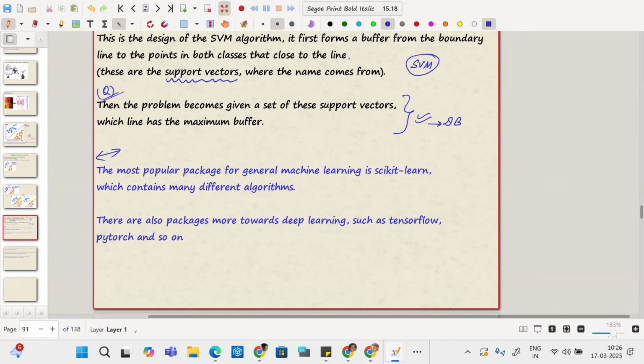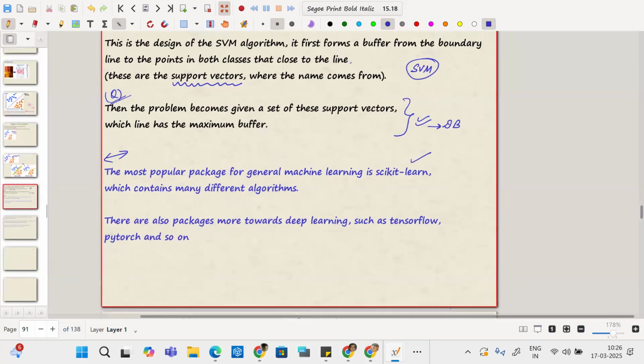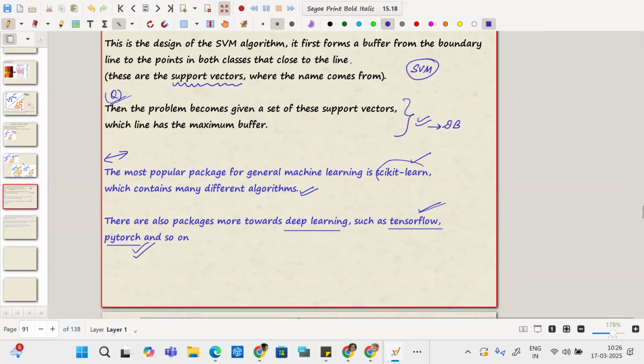The most popular package we have dealt with so far is scikit-learn for machine learning algorithms. But for deep learning, we have been using TensorFlow and PyTorch, and so on. In the first part of the course, where we were learning optimization and deep learning, we mostly used TensorFlow and PyTorch. But now in the classification algorithms in your courses, you will use scikit-learn. There is a very famous dataset known as the iris dataset.